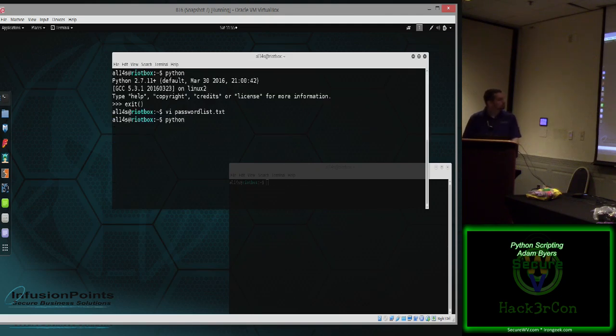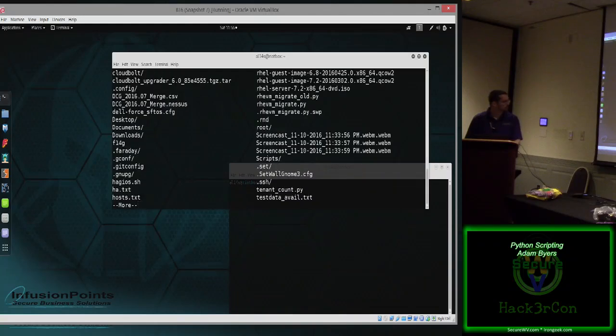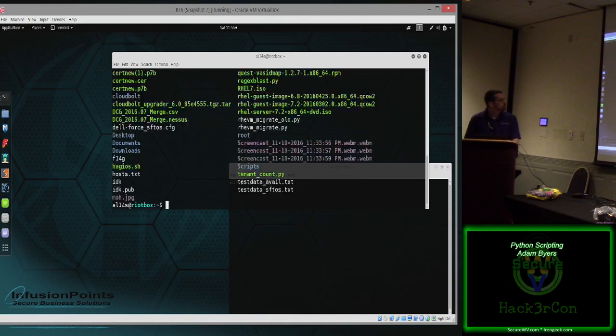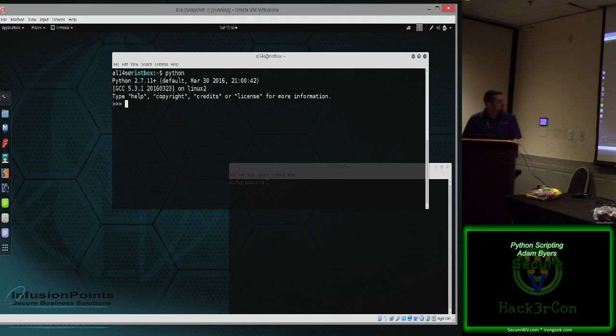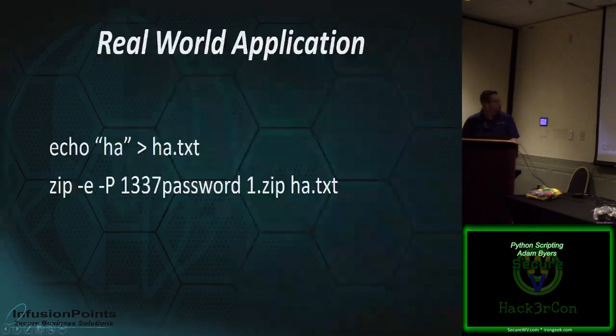Let's go into Python. Let's say echo our secret message into hot text. So go through zip it. Don't tell anybody. Okay, so we're zipping that up. We're setting a password, right? Top text. Okay. Hey, why are you doing this? Wow. Okay. Could have put it in a better place. So, 1.zip is our 1.zip. So, let's go back to our script here.